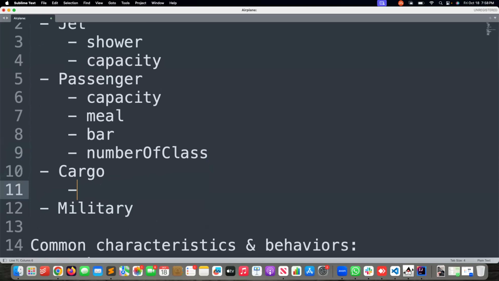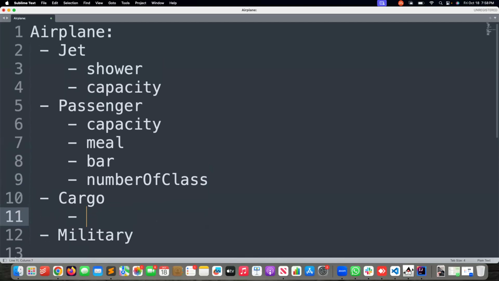Now, can we have the business class bar for cargo? Cargo, no, it's cargo. Yeah, for passenger, yes, but we're talking about cargo now. You see, even though all of them are airplanes, they have differences, but they also have common characteristics, which are shared characteristics or shared behaviors.